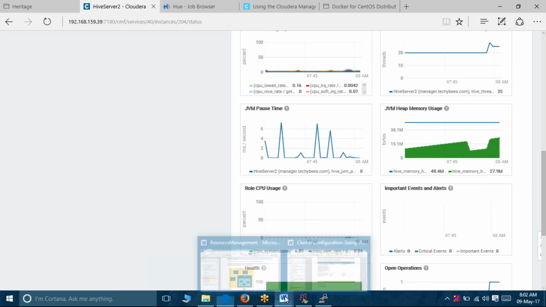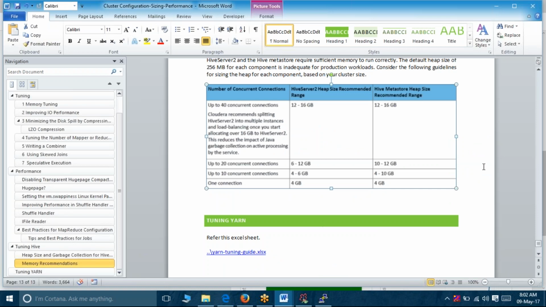Now what Cloudera recommends is, if you expect 40 concurrent connections to your Hive, then 12 to 16 GB of memory is recommended for your Hive Server 2. Not for your entire role or service, alone for your heap size.